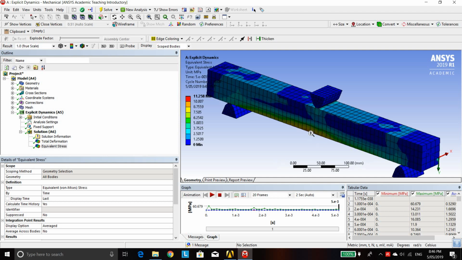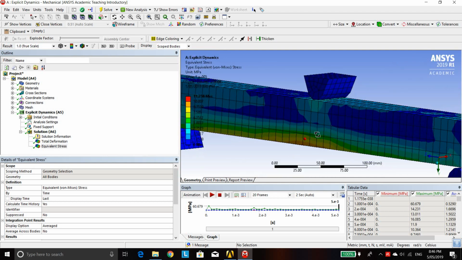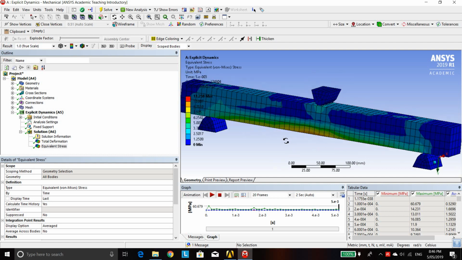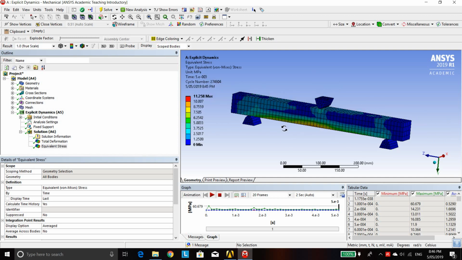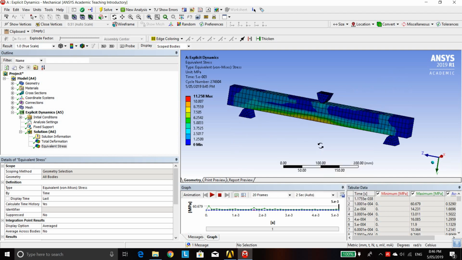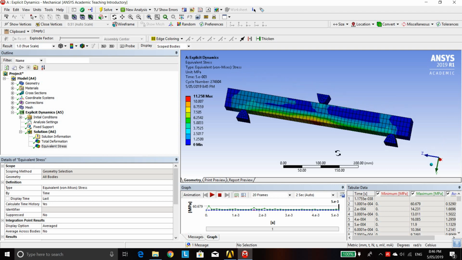If we had a failure, we're supposed to lose some of these elements, because I turned on the failure mode. So the highest stress is going to be at around the center. Also, we have some stresses close to the supports, and this stress moves upward this area.